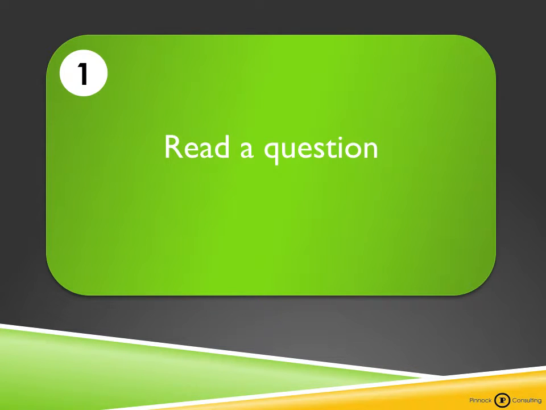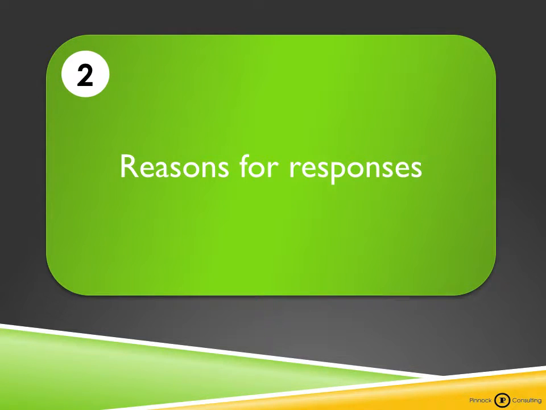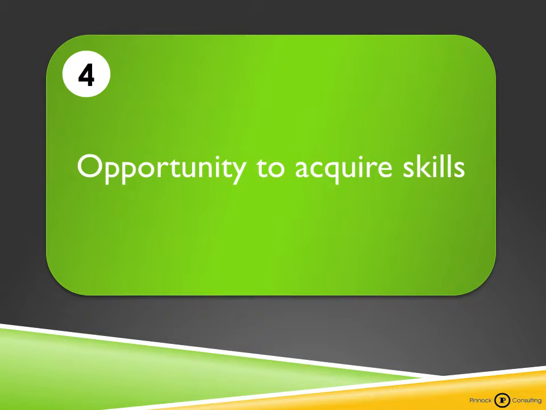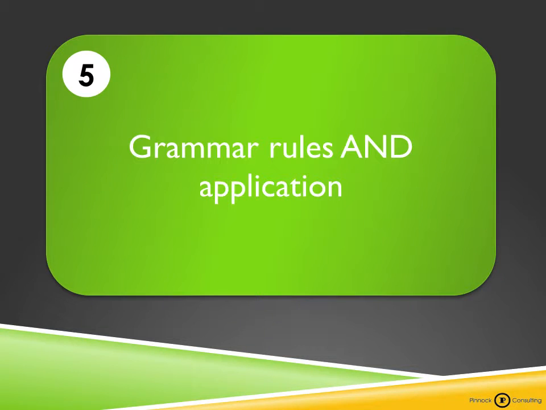The first is we've got to help the learners to read the question. We've got to demonstrate to them how to do this, such as underlining keywords and always looking at the mark allocation. Encourage the learners to always give a reason for their response and provide them with many opportunities to do so in class, so they get into the habit of this. Emphasize the skills necessary to do an effective summary and provide the learners with many opportunities to practice these skills and acquire them. Learners also need to be taught the rules of grammar and, more importantly, to be explained and given practice in how they are applied.